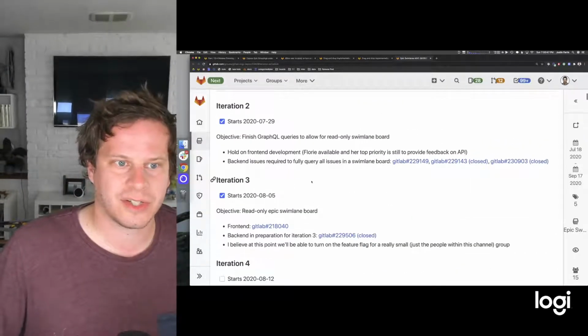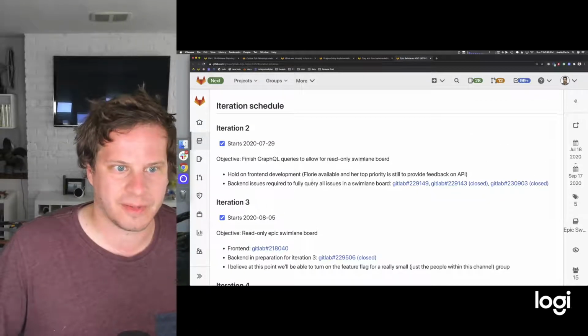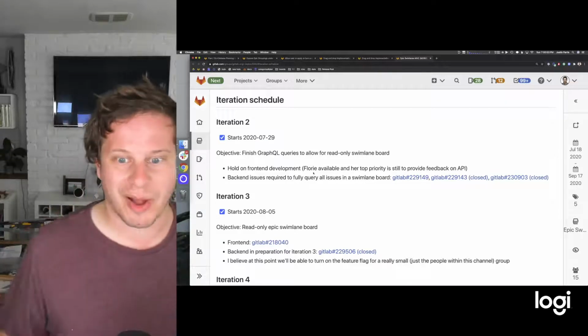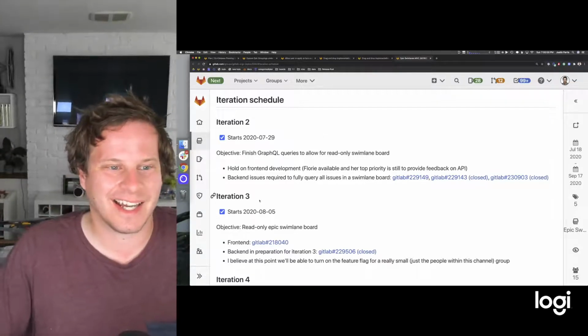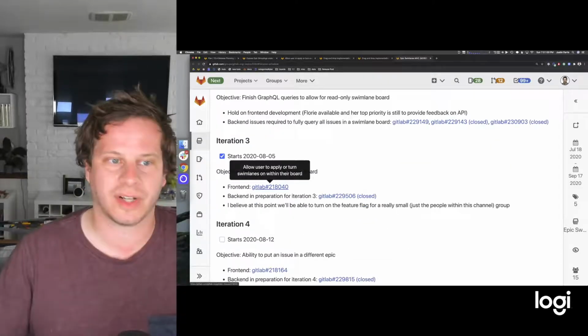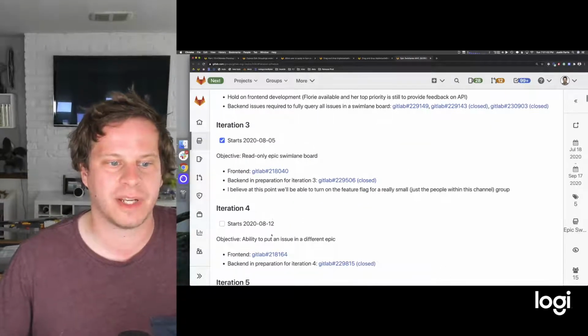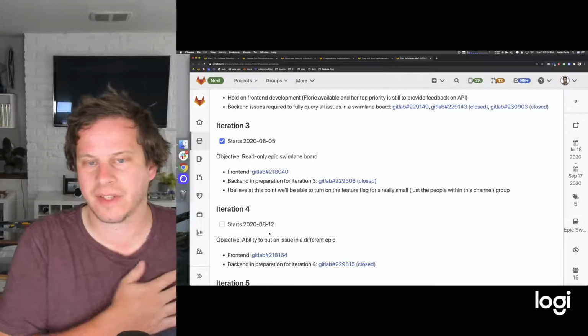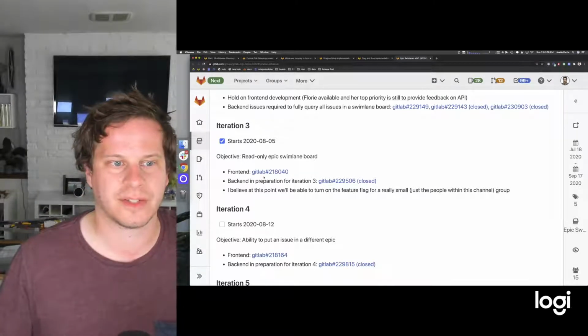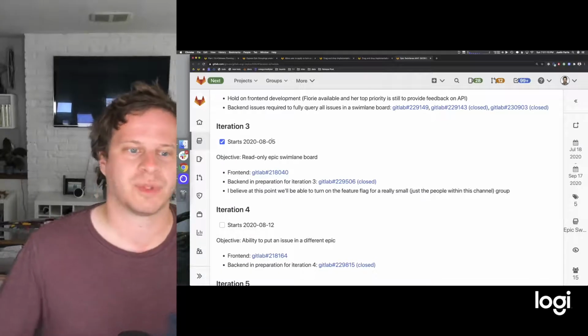Diving into the iteration schedule, I'm really excited about this because, as we've unpacked this work and really bonded as a team working through it, we've been more successful at understanding what's in front of us and planning a few iterations out. So we're dogfooding the iterations feature within the plan stage, and we've been planning these iterations. An iteration is a week, so planning basically week by week.